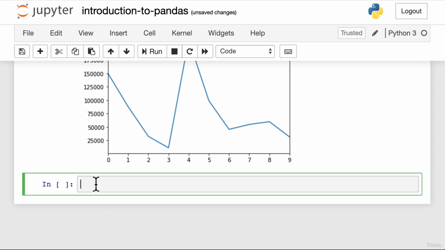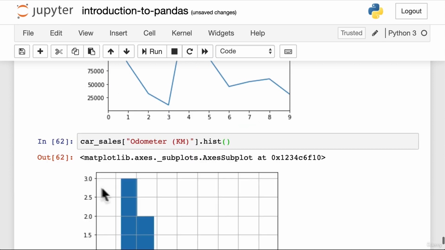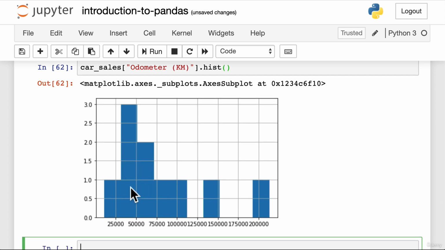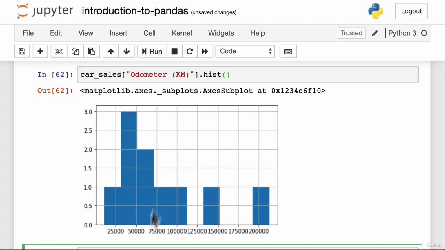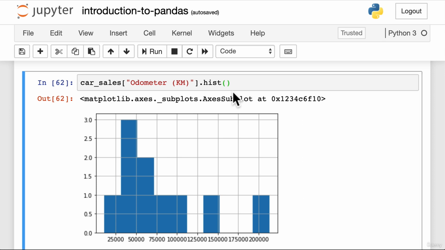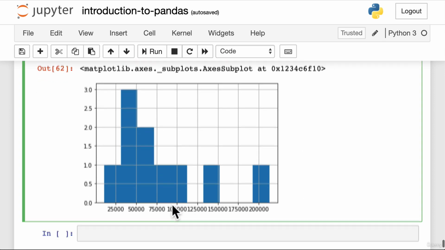So the next thing we want to see is another kind of plot, which is called a histogram. A histogram is a great way to see the distribution. Distribution is a fancy word for spread of data. Imagine this: most of our odometer readings are between, let's say, 20-odd thousand up to 100,000. The reason you can see this kind of curve shape here is because this is where the average odometer readings fall. And these 2 values out here might be considered outliers because they're not within this big clump of values. So that's an easy way to run a histogram on your numerical columns.